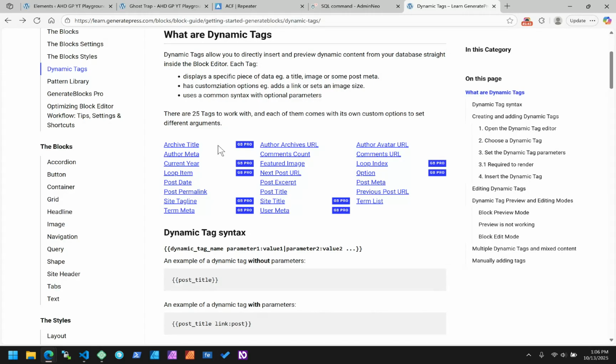So say you have, well, let's just say apparel, like shirts, pants, and shoes. Those are taxonomies. Within each one of those taxonomies, you have a post type of clothing, let's call it apparel, and you want to output those taxonomies.